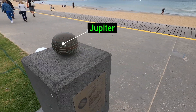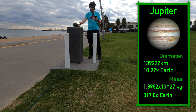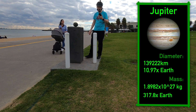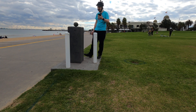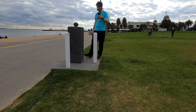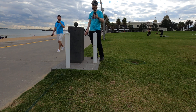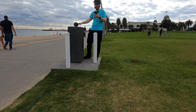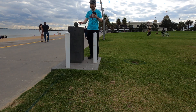Jupiter follows this — the largest planet in the solar system. It likely has no surface to speak of, just a smooth transition between a very heavy atmosphere and a liquid core. Anything which descends into the atmosphere will be crushed long before it reaches any kind of surface. Jupiter has 80 known moons, possibly more as some have only recently been discovered. Although Saturn is the planet most famous for its rings, Jupiter actually has a very faint ring system around it. One of the moons, Ganymede, is actually larger than the planet Mercury.